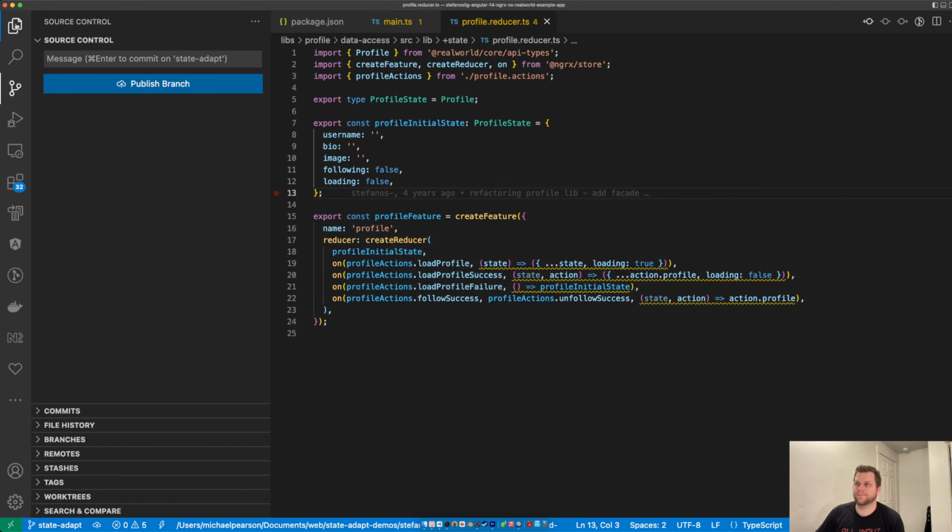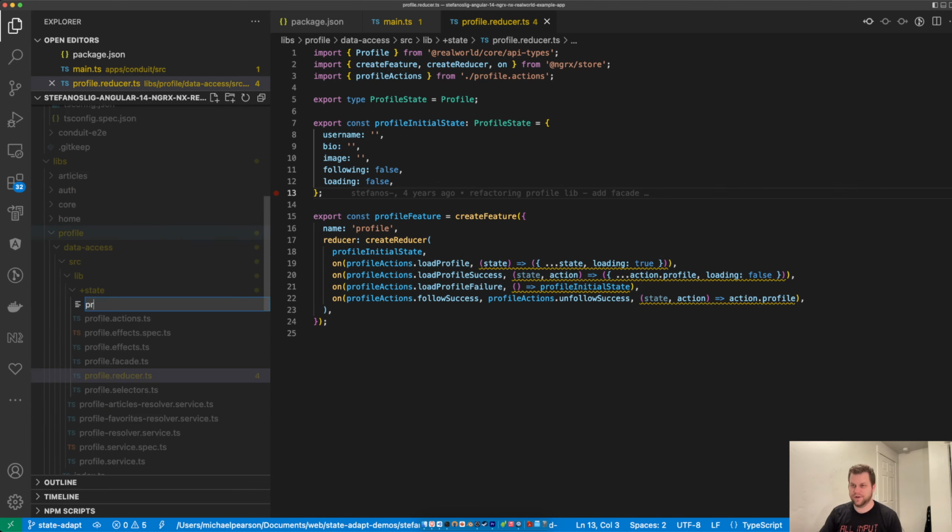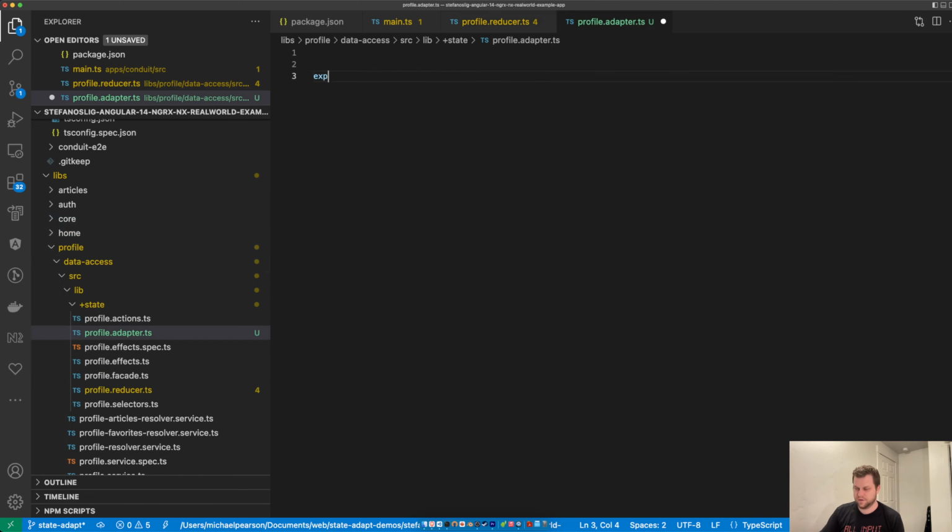Reducer. Okay, so I'm starting to get the hang of this. Profile.adapter.ts. The first thing we do is create an adapter. Okay, I saw that this has some async state, so I might think about extracting that, but I might not yet.